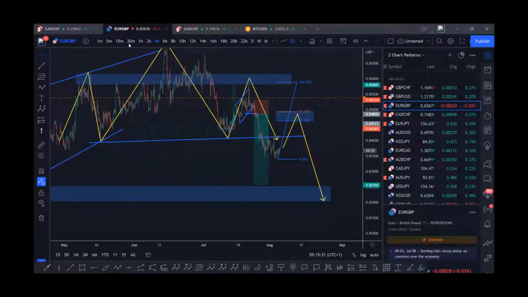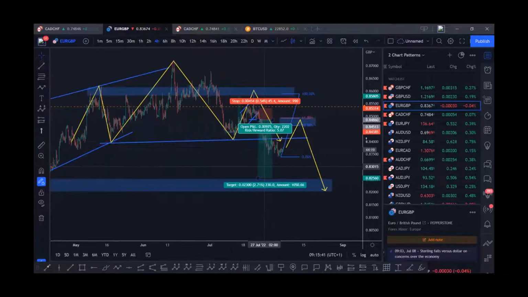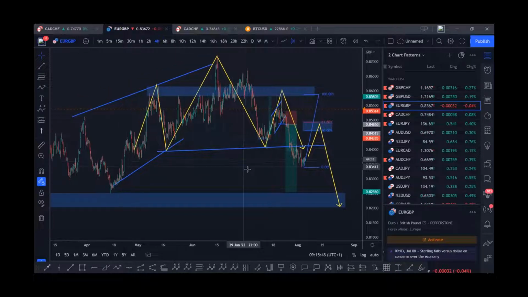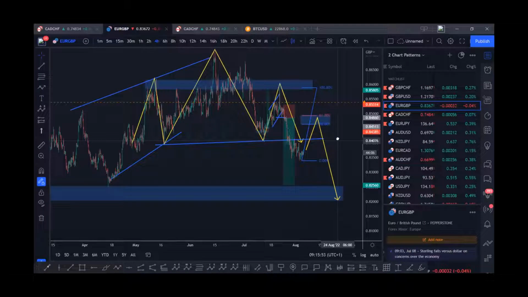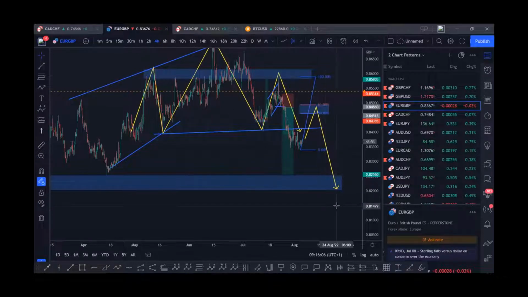You can even switch to the 15-minute time frame and see if you're able to get some reversal pattern around there so that you can get in early. Mind you, this is the 4-hour time frame, so if there is a setup, one will have to wait maybe for some days. There won't be any need to panic about it. The stop loss also has to be put in a good place, maybe around here, or if you find a reversal pattern around there, trade it on the lower time frame and put the stop loss according to the lower time frame, while you target towards 0.8250 or maybe even 0.82.